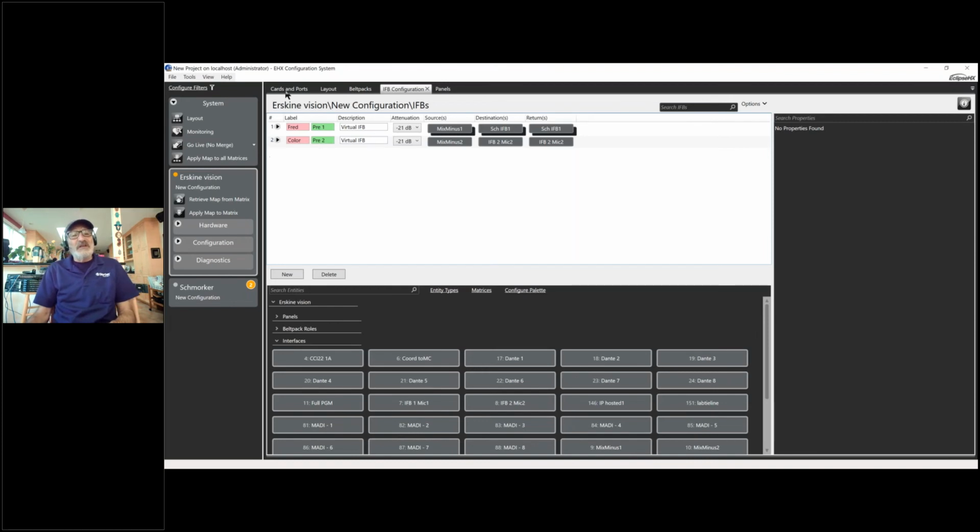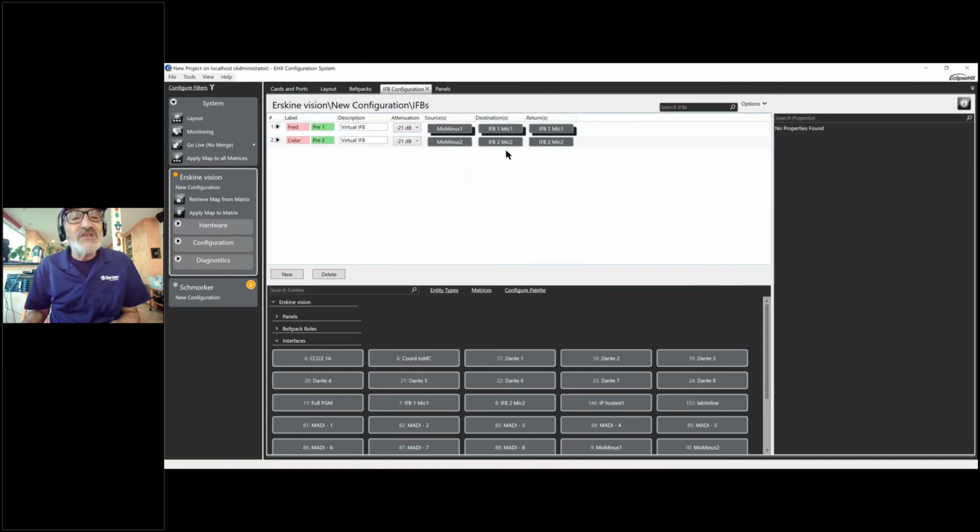The nice part about these virtual IFBs is, let's say this destination port blew up, and I wanted to make it another destination port. Instead of IFB1, I'm going to move them over to the IFB2 chair because nobody's doing that today. So I can put it there.